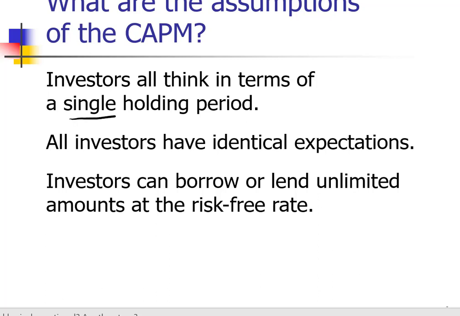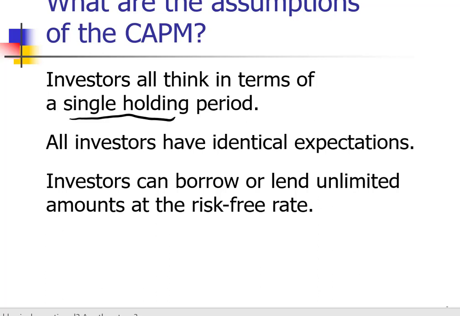First of all, this is a single holding period. We're only looking at one period. Next, all investors have identical expectations. So if we had a room of 100 people and we all gave them some information, they would all come to the exact same conclusion. In addition, investors can borrow or lend unlimited amounts at the risk-free rate.